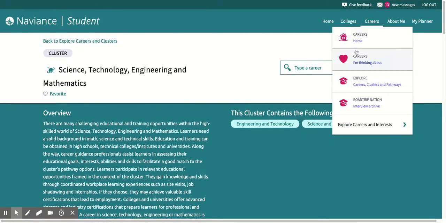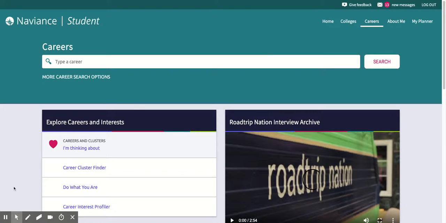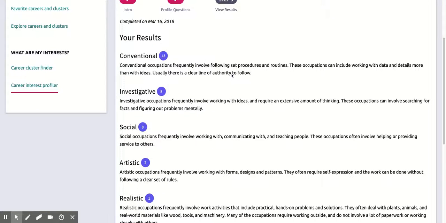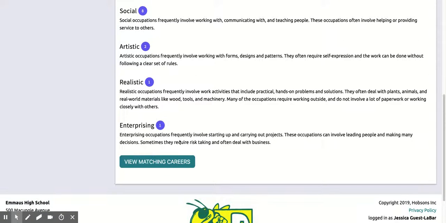Next, we're going to look at the Career Interest Profiler. I'm going to go back to Home and click on the Career Interest Profiler. Again, this will tell you when it was completed, and it will show you the results. This result is in Holland interest code for careers. It'll tell you what the score is for each one. So you can see if a student has a bunch of zeros for something and then has a 16 for something, then they really do like, or they're pertaining to that code. Again, that's nice to see, and that can help search for careers.